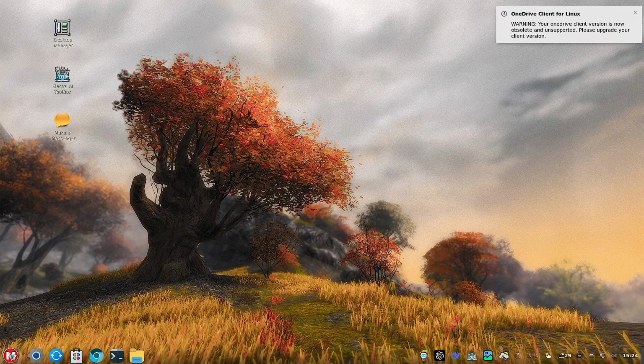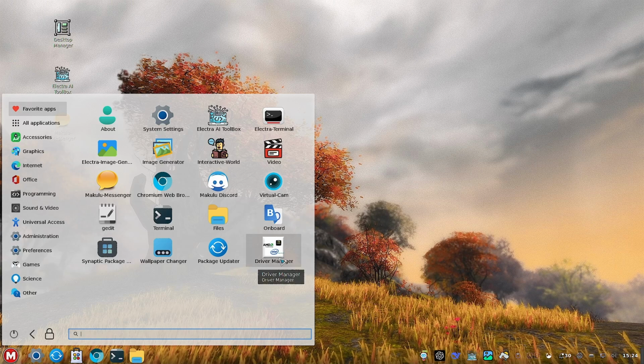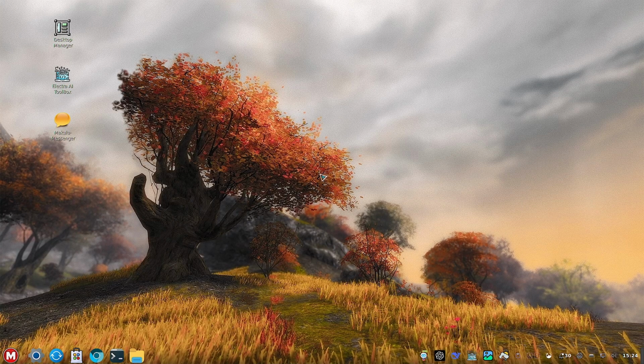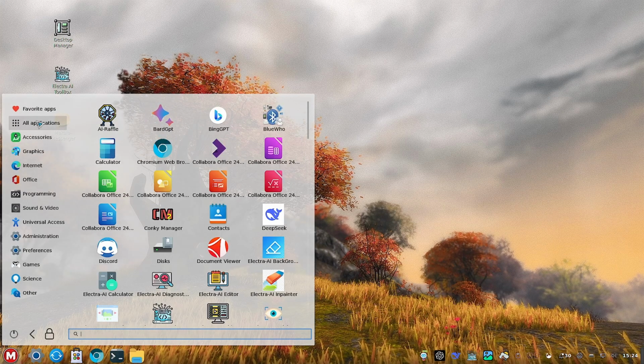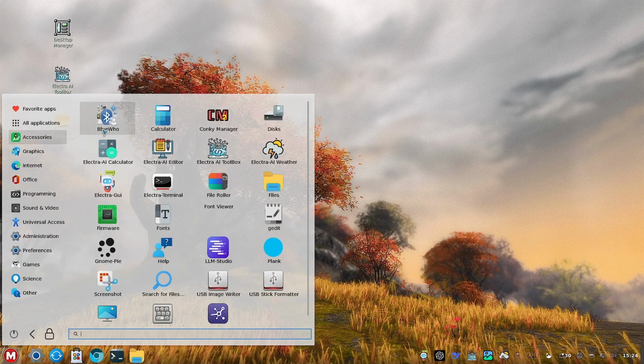Now let us try to open this driver manager. Let us see. I think the driver manager should be same what is there in the Linux Mint. Let us see what happens. It should open up. Meanwhile, let us check out the accessories. So in accessories, Bluehoo is an information and notification of newly discovered Bluetooth devices. You got calculator, Conky manager we have seen, disk is there. So using disk you can manage drives and media.